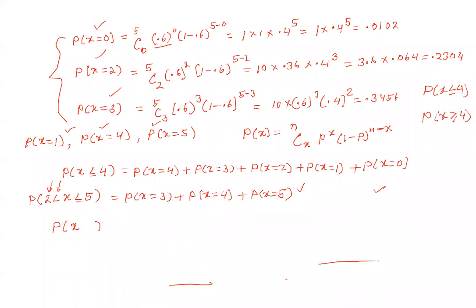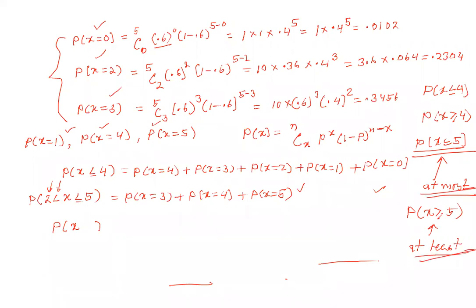At least means that number or more. If you have at least $5, you don't say probability of X is less than or equal to 5. If you write this, you're saying at most $5, not at least. So this is at most, and this is at least. Please pay closer attention to at least versus at most, okay? It's just the sign that is opposite. Students, when I say at most, would write X is greater than or equal to 5, which is actually at least, whereas at most is just the opposite.